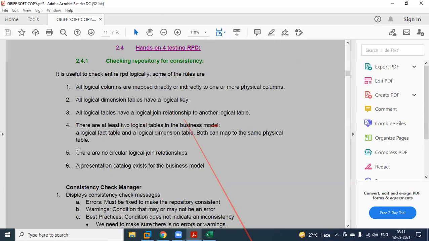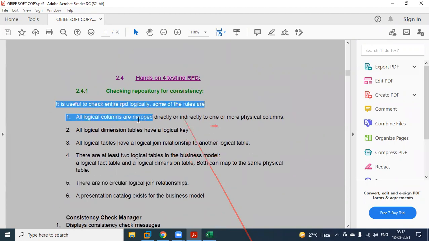The circular join, I will explain. There is an alias table concept. What is the purpose of the alias table? It will search to check that no circular joins are available. That means if there are two tables and we give joins between these two tables multiple times, then it will make a circular join. It will validate whether that kind of join is available or not. I will explain this point when we discuss the alias table. Up to here, is everyone clear on all these points?